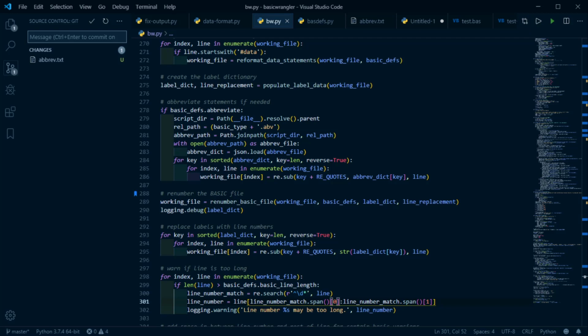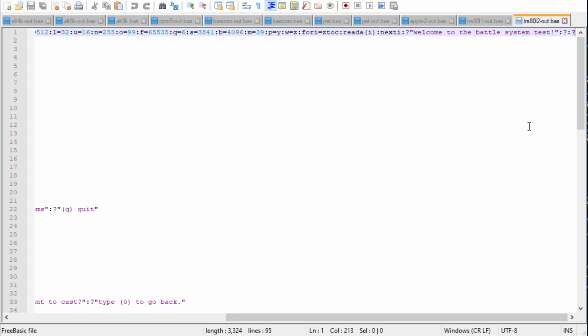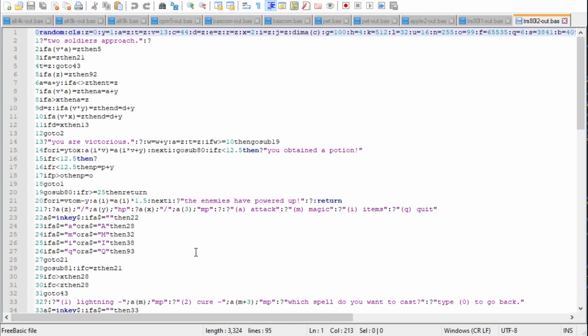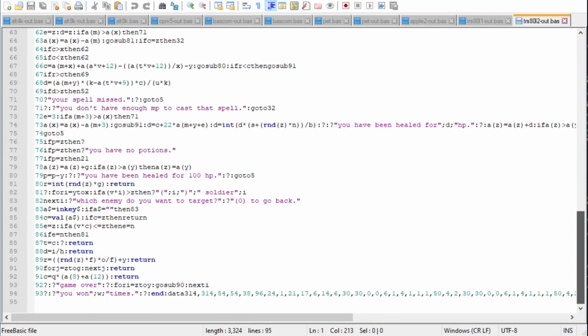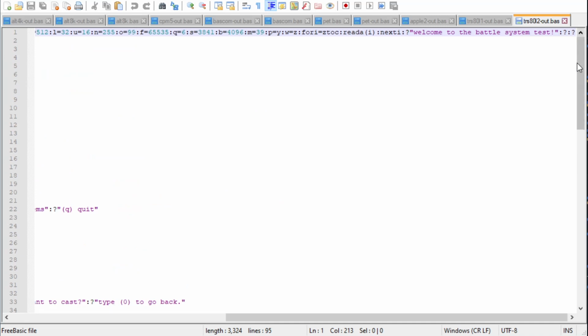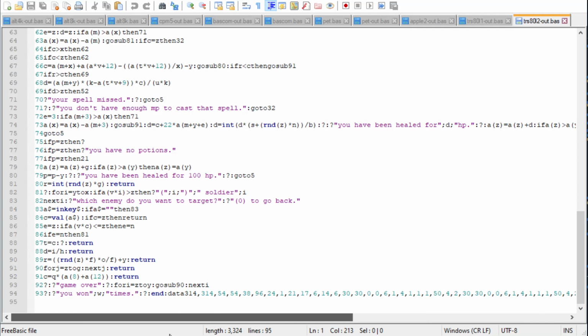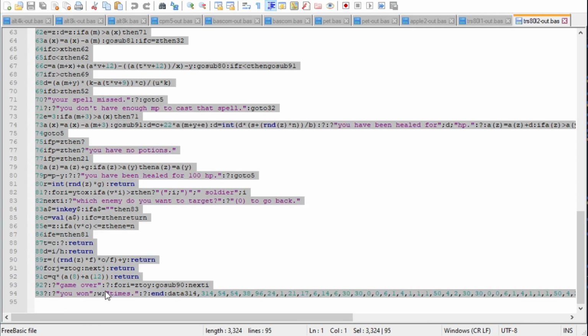I can just check this. And yeah, as you can see, everything's a lot bigger overall. But because of how long it is, you can go to 213. Alright, so copy that.